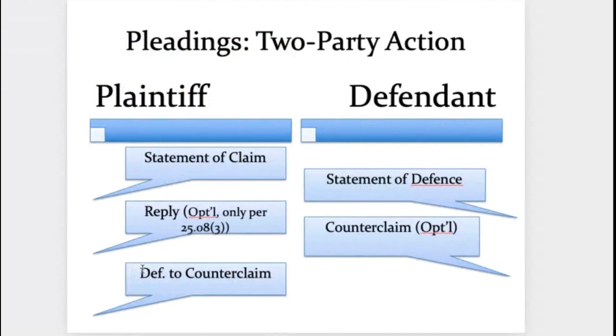So it's important to note that defendants can add new parties when they make these counterclaims, as we mentioned when we talked about contribution and indemnity. That's a way the defendant can bring new parties into the suit. We'll talk about multiple parties in a little bit, but I'll just say that for the moment. And then, of course, the plaintiff will issue a defense to counterclaim to the extent that they have a defense to raise to whatever it is the defendant has said against them. And reply, we'll also get to it in a second.